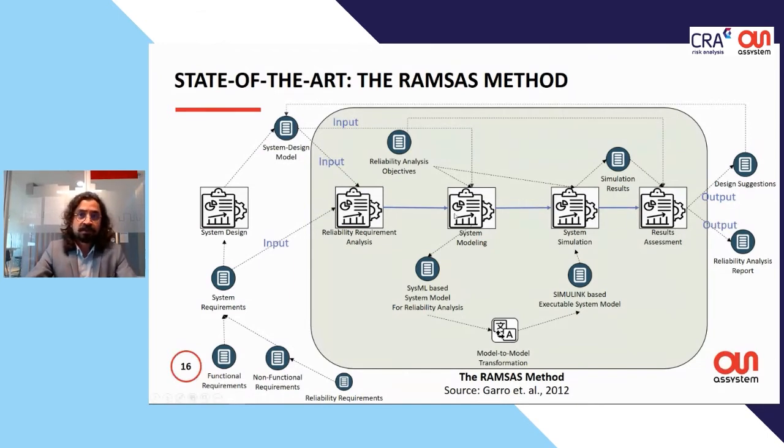With all the system modeling, which is SysML, you have SysML and UML languages, different kinds of languages which are used in the system modeling phase. The main idea is that the SysML model is to be transformed into a Simulink model. So this paper talks about transforming the SysML model into a Simulink compatible model, by which, with Simulink, you can perform Monte Carlo simulations for the RAMS objectives. And with all the system simulation results, there could be design suggestions, there could be a reliability analysis report, and it can provide feedback to improve the system designs also.